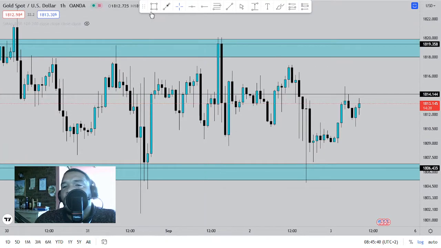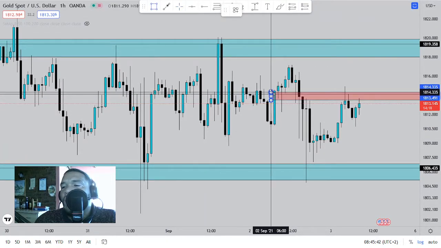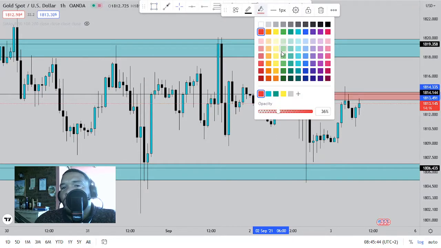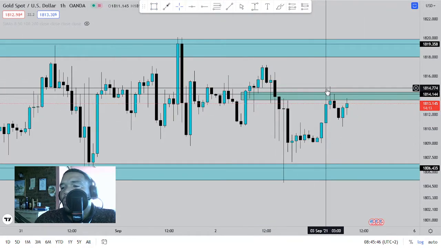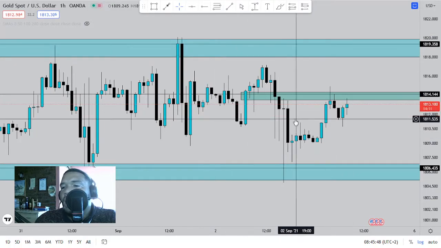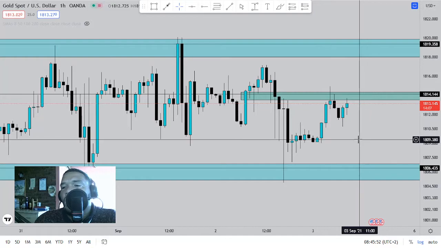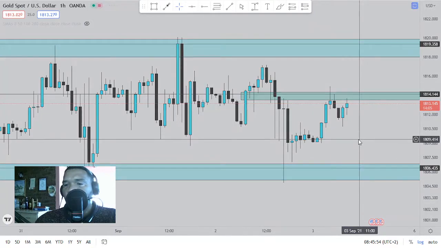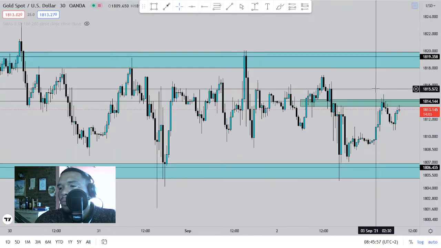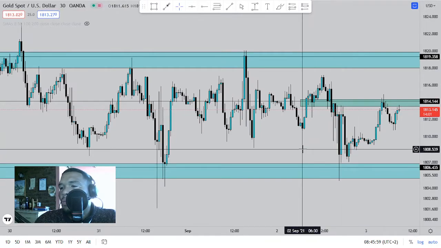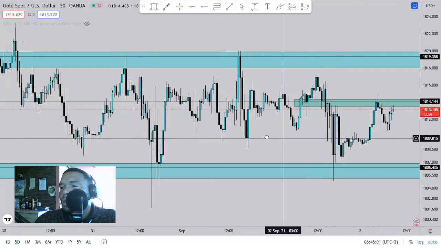So now we know we have this 1 hour level. My 1 hour levels are marked in green. This is gonna be green, you see? So now I know we're gonna face this level, but I don't love to trade in this range. So let's scale down to 30 minutes. So this is what I can see now.